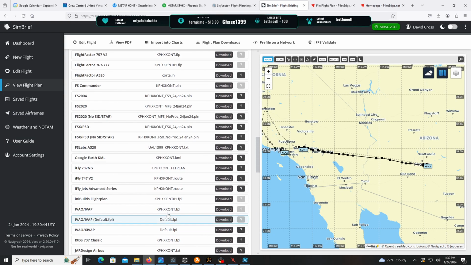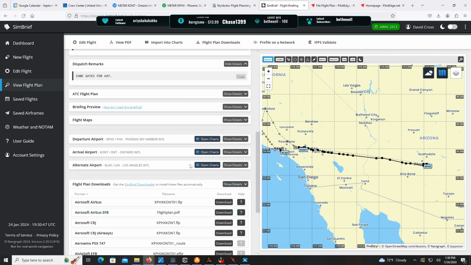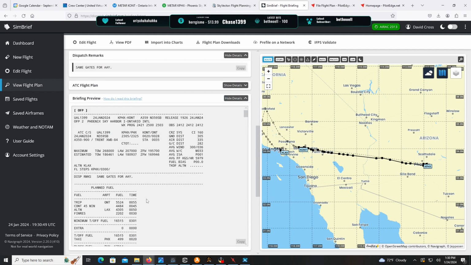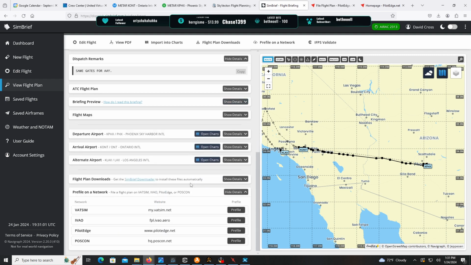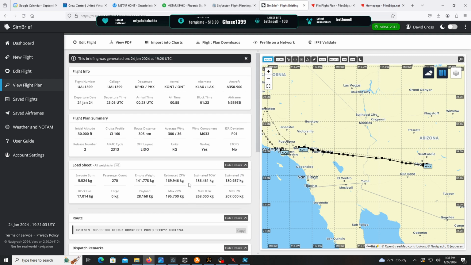Alright, so fuel. 17.014 is our block fuel. That's fine, that's all kilogram anyway. Airtime 55 minutes. Alright, 30,000, all that looks good. Let's head back to the aircraft.